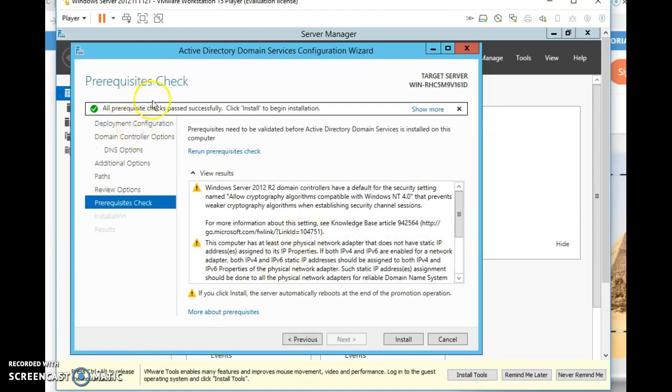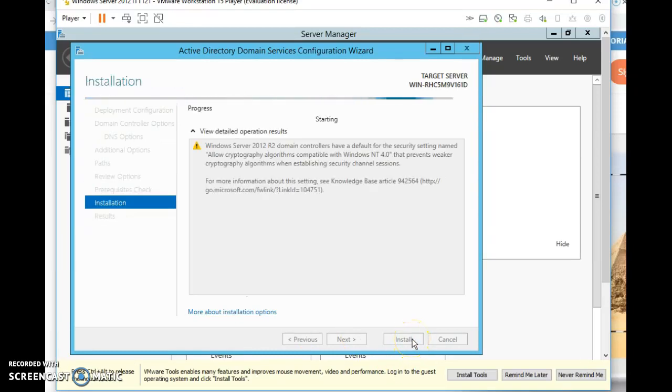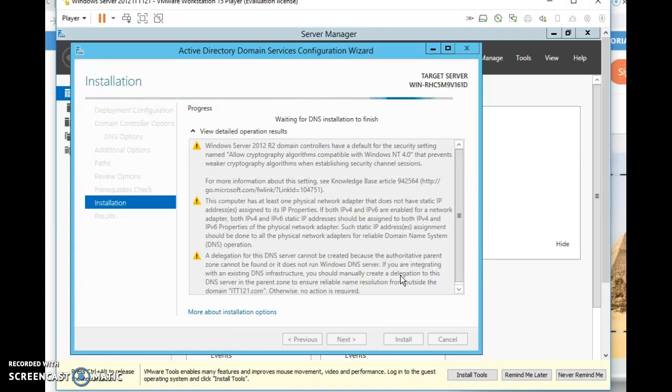All right, so all prerequisite checks passed successfully, and now the installation can begin. Now it's going through the actual installation of Active Directory domain services, which is not installed by default when you install Server 2012 or the other network operating systems. All right, so now it's waiting for DNS installation to finish, as you can see.